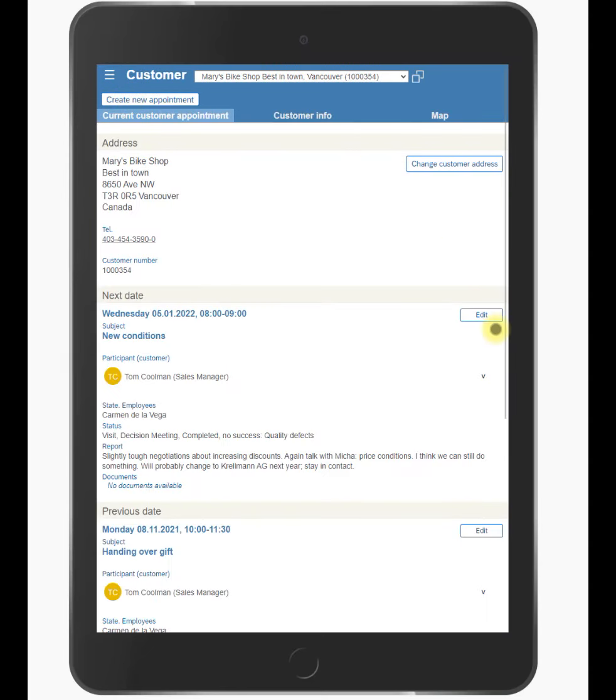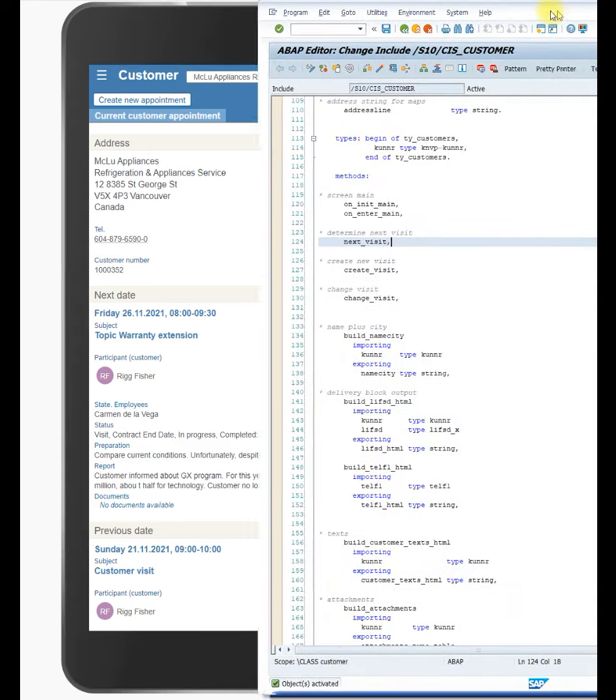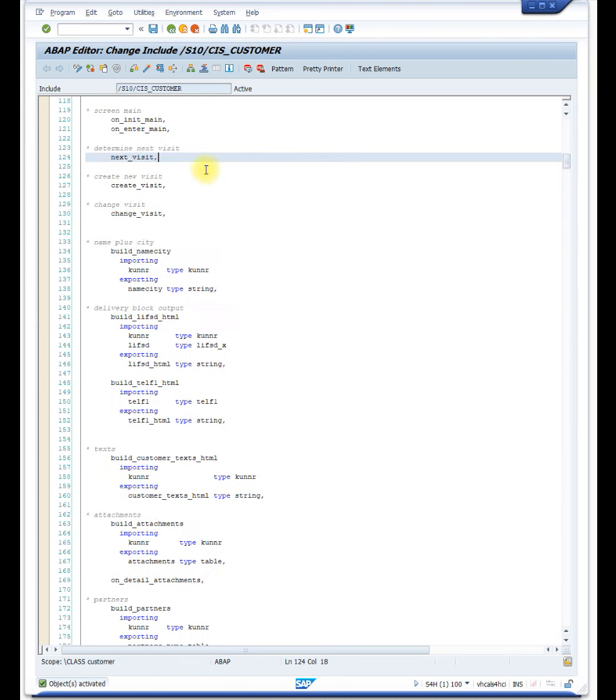That looks good. But we still have no underlying function because we are missing the implementation of the method change address. Switching back to the ABAP editor, this time in our sys customer class, we see that the file already has other methods, including one called change visits.